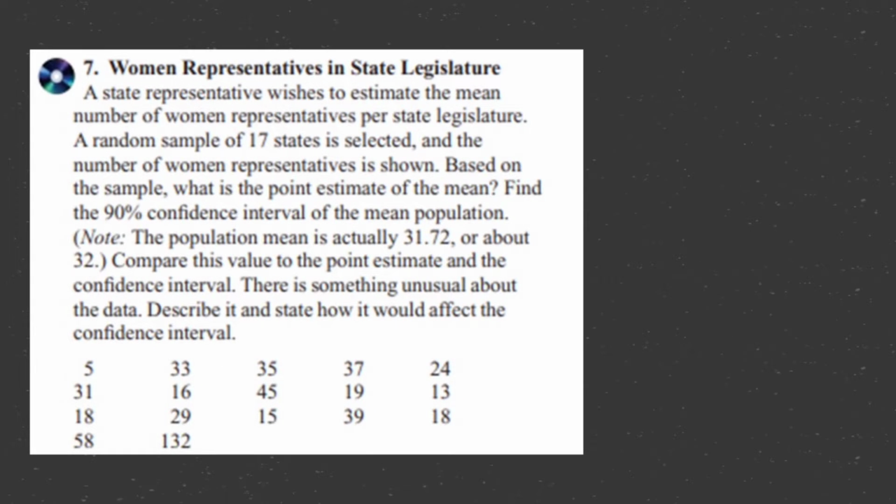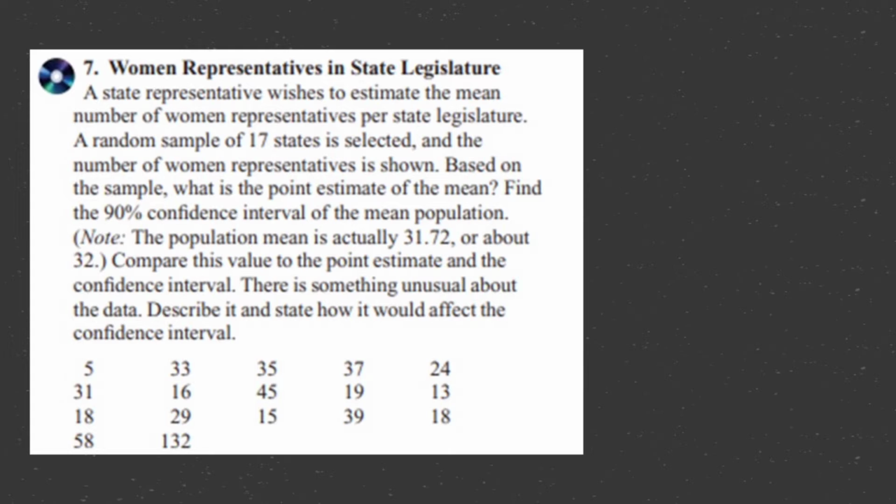The problem here is a state representative wishes to estimate the mean number of women representatives per state legislature. A random sample of 17 states is selected, and the number of women representatives is shown. Based on the sample, what is the point estimate of the mean? Find the 90% confidence interval of the mean population.